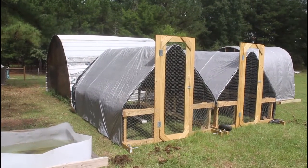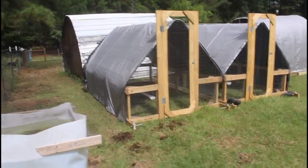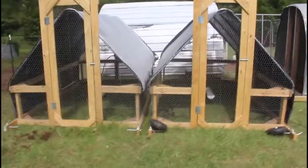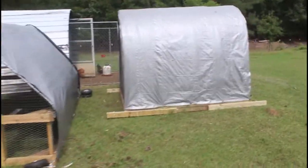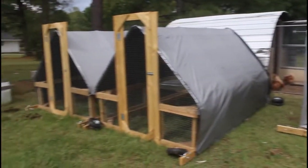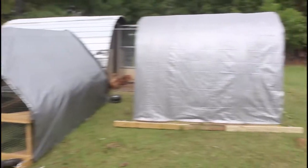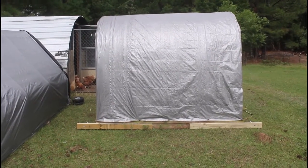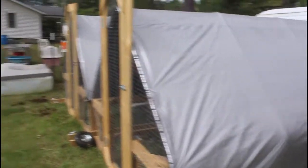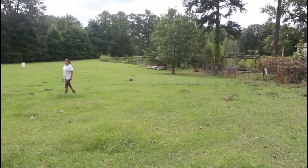We got the tractors moved out here in the pasture where we want them. We have chosen to start them right here because we are a little late in the year doing this group. So I've got 2 of this style, and then we got this bad boy right here that we put some wheels on. We still got a couple egg layers in it right now. We're going to split up the 80 or so birds that we have right this minute into these 2, and as they get a little bit bigger, we will incorporate this one as well so that we can spread them out a little bit. Let's turn around here. They're going to go down through there, and then we'll turn them around and bring them back up this way.